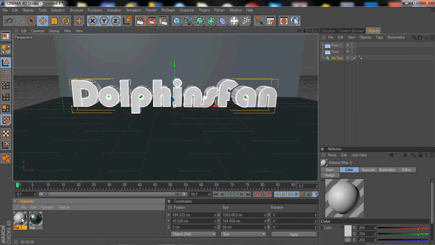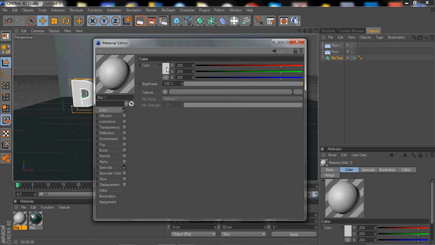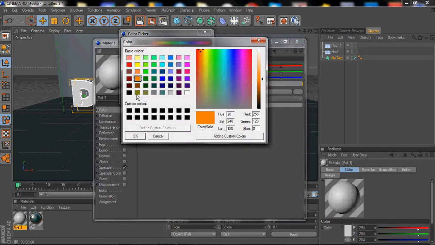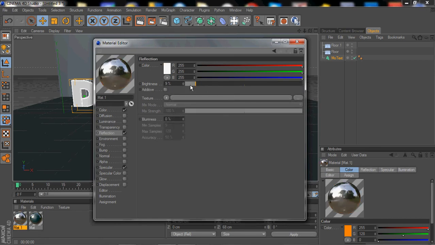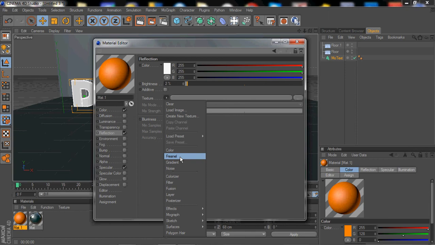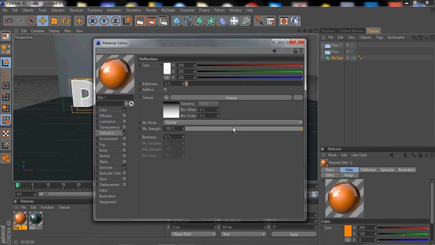Okay, we'll make another material, and this material is going to be an orange. Same thing with it. We'll come down here and check reflection. Bring it down to about 2% is fine. It's kind of up to your likings. You don't want a whole bunch of brightness because when you add the Fresnel, it's going to really make it stand out. So leave the Fresnel at 100%, of course, and you can change this a little bit if you want to make it not so bright. The way I like it is at 100%. It's kind of up to you.